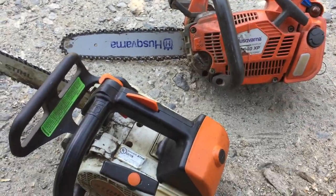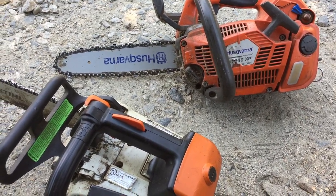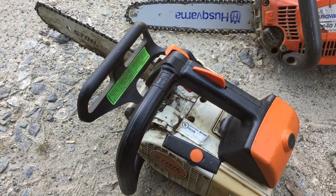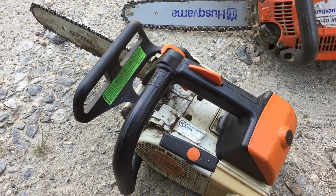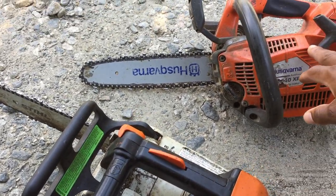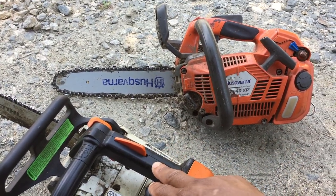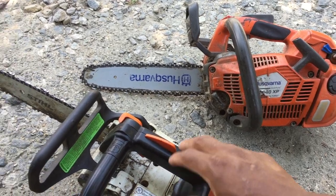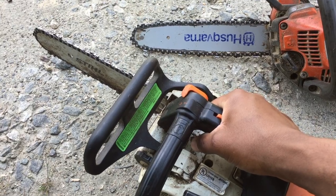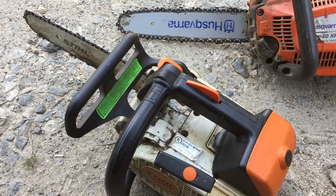Because I don't know if you noticed in my other video, when I did the first cut with the Husqvarna, it cut extremely fast, and faster than the Stihl. But after that first cut, maybe a few cuts in between of the rest, the Stihl just took off. What it was, the auto-tune was set to a different, lower setting, and it made the Stihl really outperform it. Because again, it's pre-EPA, so it just runs. Yeah, it just runs.